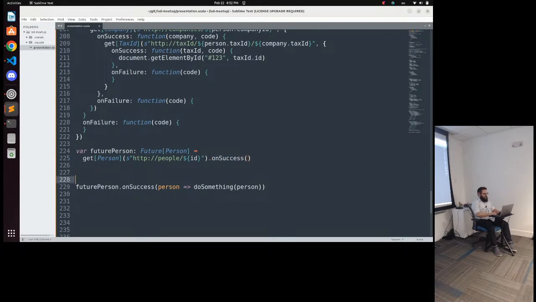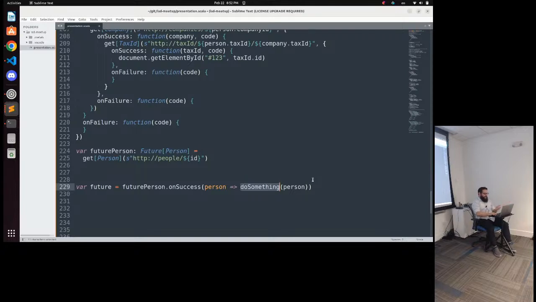So on success, before we did that, what is this going to return us? Let's say we need to append it to the element, and we need to get the previous value of the element, and then we're done.